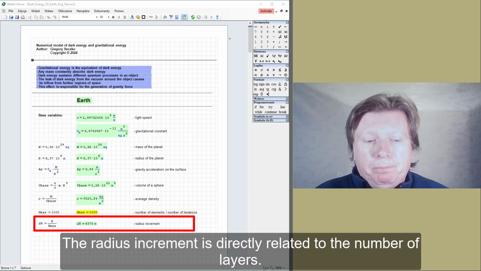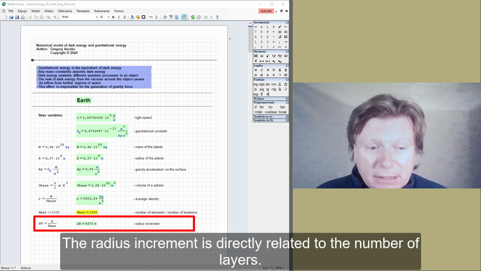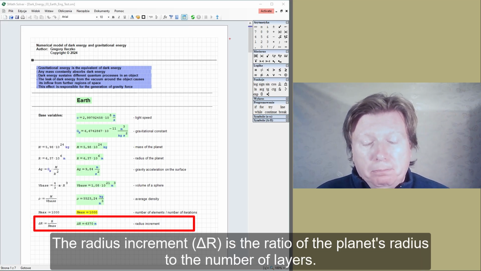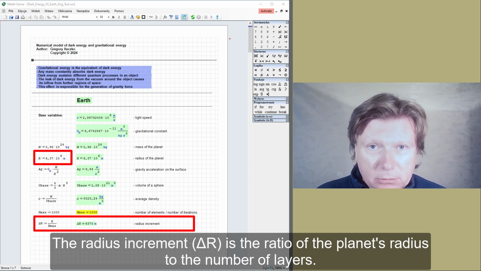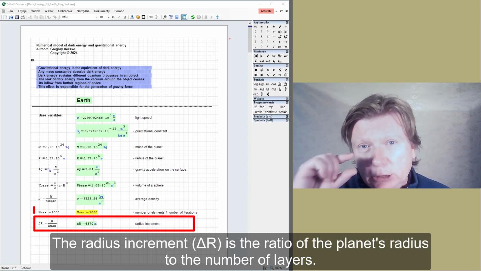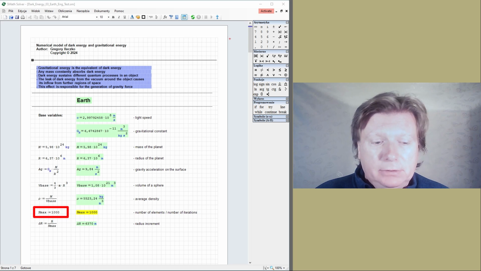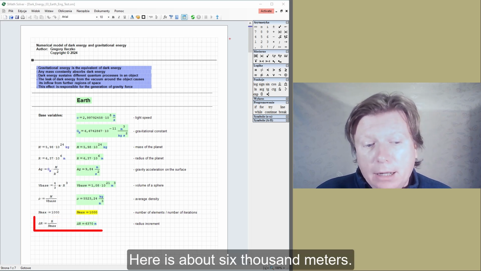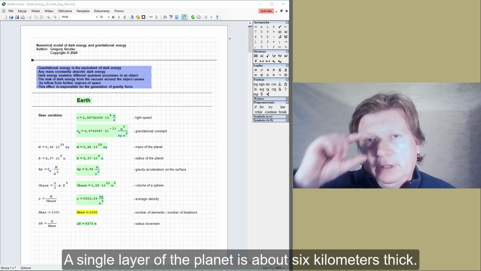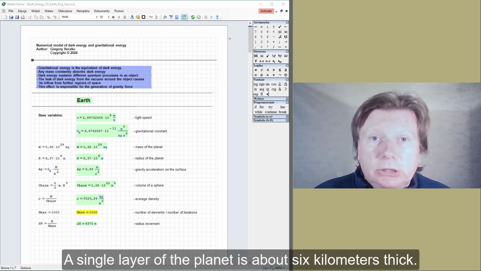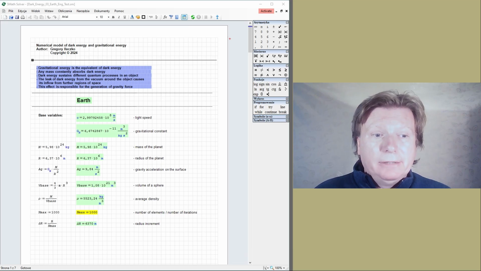The radius increment is directly related to the number of layers. The radius increment, delta r, is the ratio of the planet's radius to the number of layers. It is about 6,000 meters, a little more than 6,000 meters. A single layer of the planet is about 6 kilometers thick.